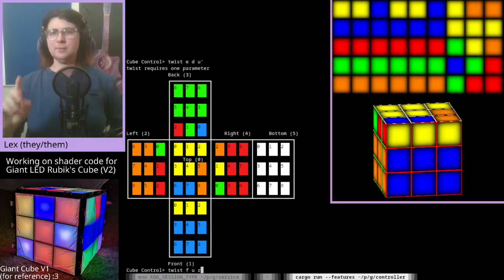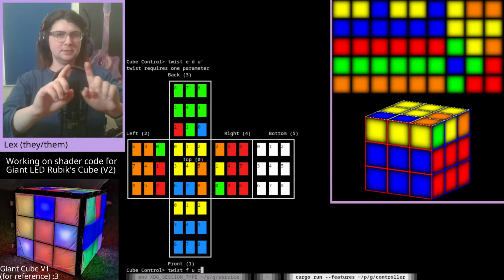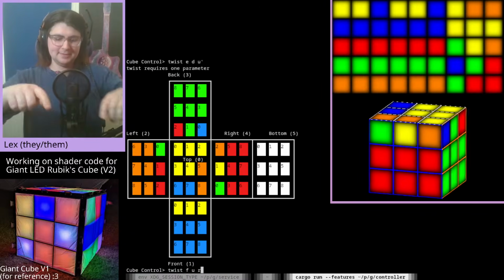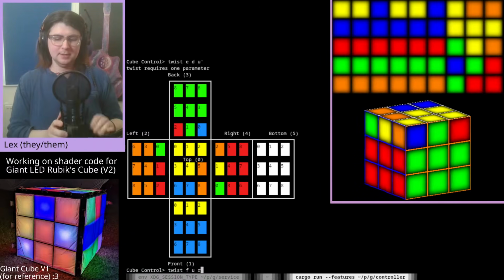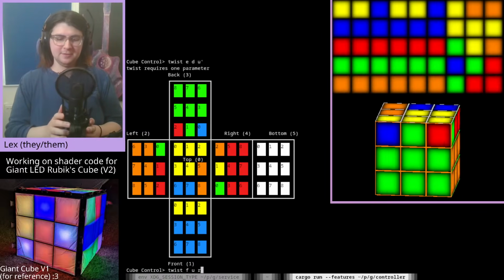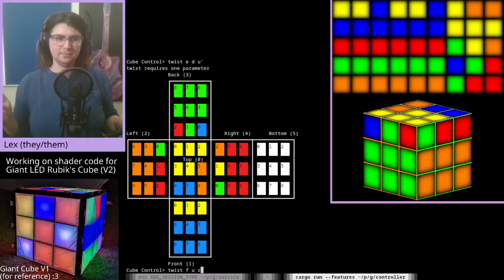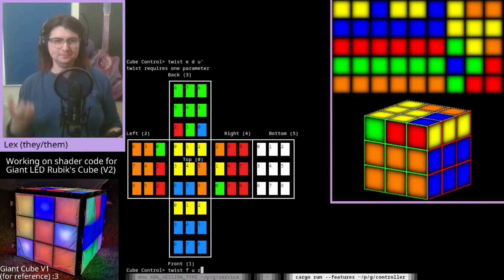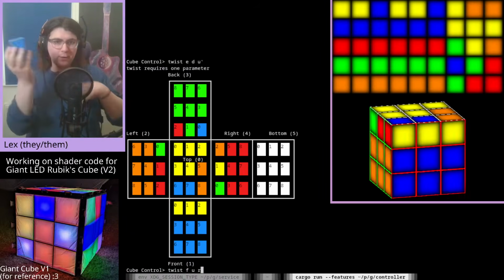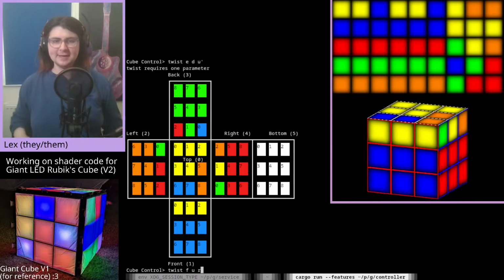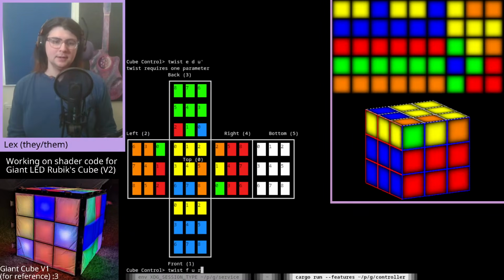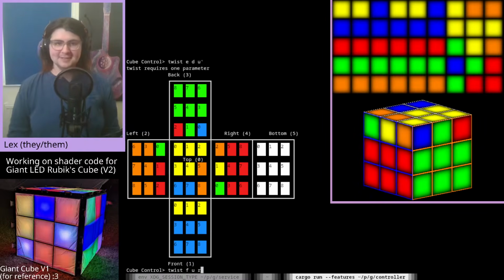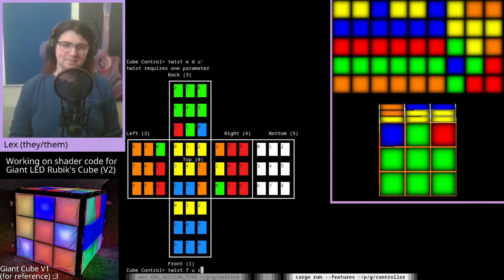I think if you just imagine an X, Y, and Z axis. I think there is a notation where X, Y, Z, and X prime, Y prime, Z prime rotate the whole cube in the specified axis. But I haven't implemented that in this interface, so I can't do that.